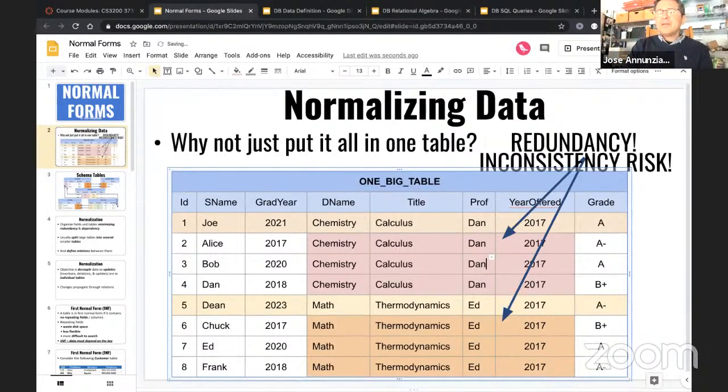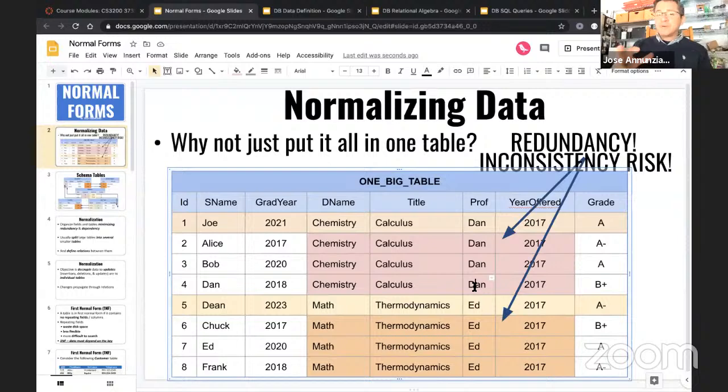But if this is just a plain field, just a normal field, there would be no way for us to enforce that this should be a specific value, and that logically these would have to be the same. So to enforce it, we have to look for ways that we can enforce integrity of the data, right? And usually it entails adding additional tables. For instance, here we could have an additional table that has a primary key of all the professors, and this would be foreign keys to those tables, right? And that's how you can enforce it, right?